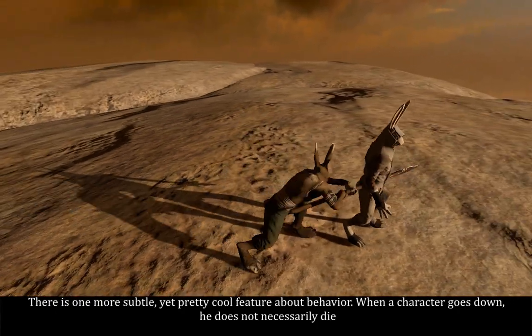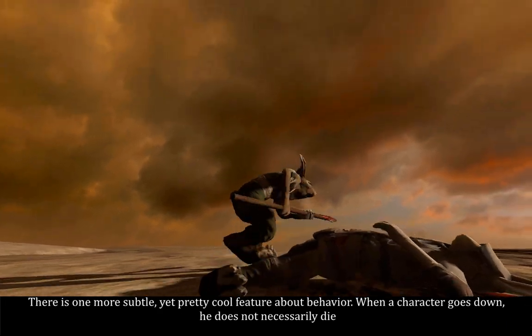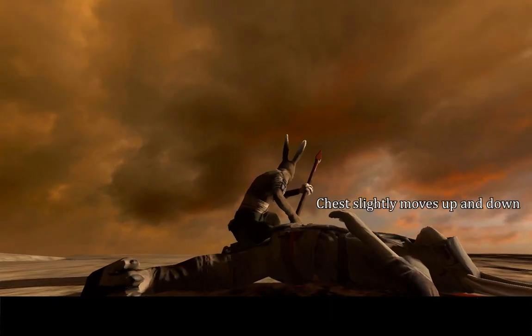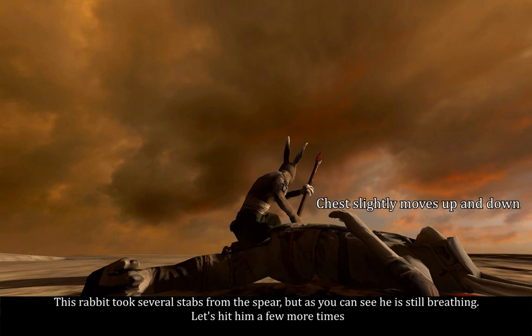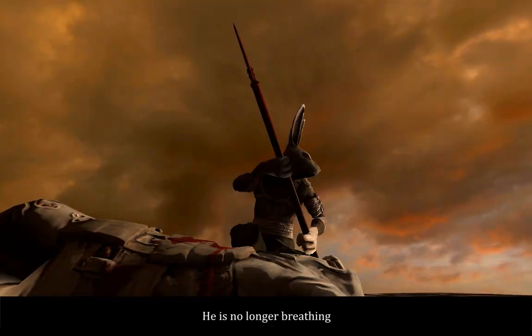There is one more subtle yet pretty cool feature about behavior. When a character goes down, he does not necessarily die. This rabbit took several steps from the spear, but as you can see, he is still breathing. Let's hit him a few more times. He is no longer breathing.